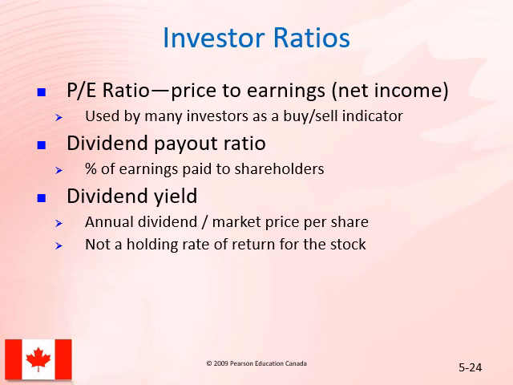Next, you will want to look at the dividend payout ratio. As investors, we like dividends. It's our money. However, it's important to note that the management team of the company really decides on how much to pay out, if any at all. So our payout ratio is especially important to investors because it's the percentage of earnings, or net income, that is being paid out to shareholders. This is calculated by taking your dividends and dividing it by net income. The other portion of the ratio, or the percentage, is retained in the business through retained earnings and is invested into what we would hope would be profitable projects.